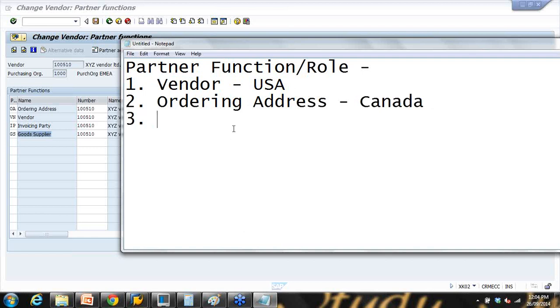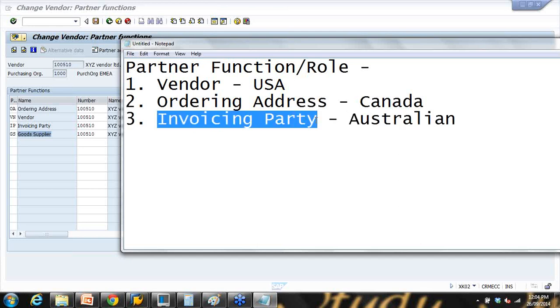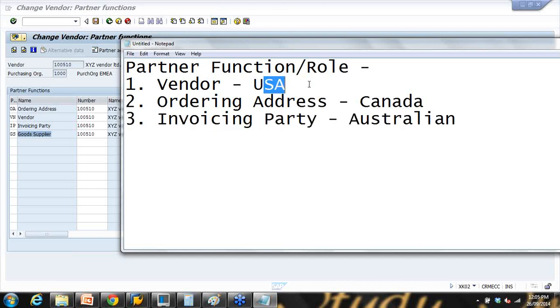Another scenario can be the invoicing party. They'll say, send the invoice to my Australian plant, the plant we have in Australia, not to me, not to Canada, but to Australia. And for goods supplier, they'll say you will get the supply from my China plant, for example.